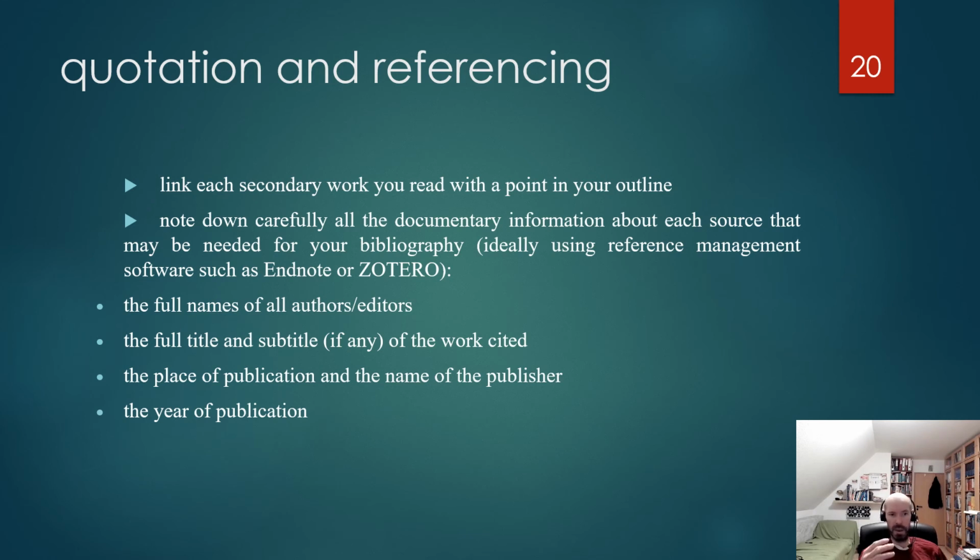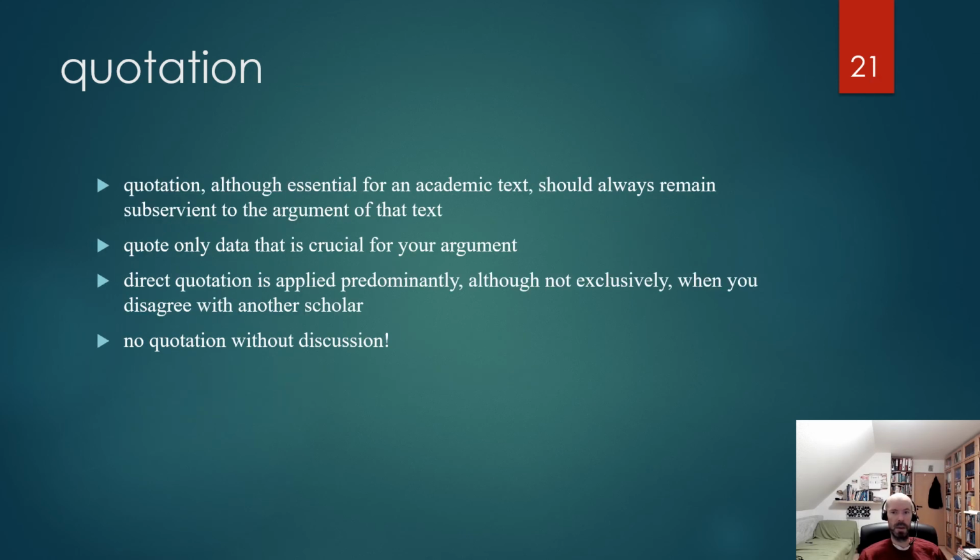So note down the full names of all authors and or editors, the full title and subtitle of the work cited, the place of publication and the name of the publisher, and the year of publication. Now, very often the question crops up whether one should quote or when to quote.